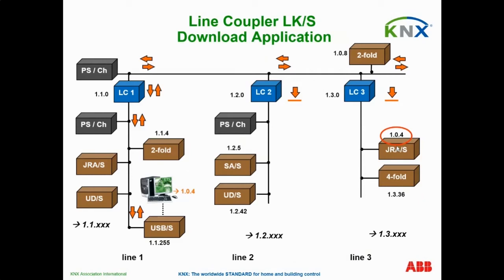Very often what I've seen people do, which they shouldn't do, is they'll open all the line couplers. You can tell the line couplers to broadcast all telegram traffic. So people will do it, they'll open all the line couplers, program the device, all the telegrams will get through because the line couplers are open. But then when the project's finished, they forget to reinitialize the filter traffic. And then we have an issue. In a multi-story building with 10, 15,000 devices, you can get telegram traffic all over the place and it causes havoc.